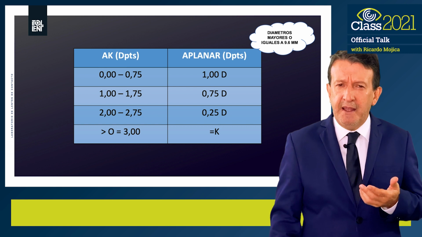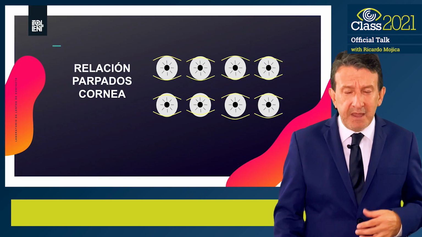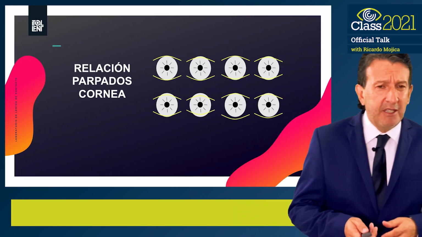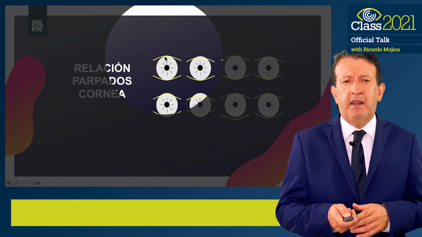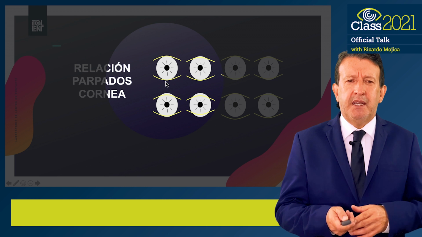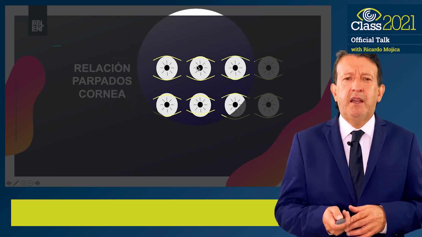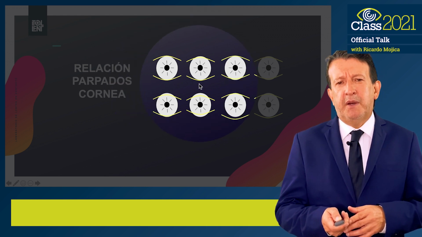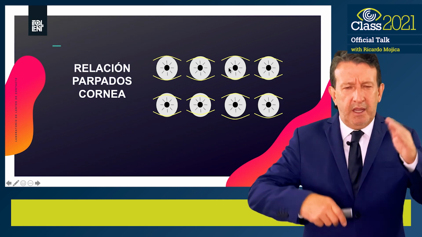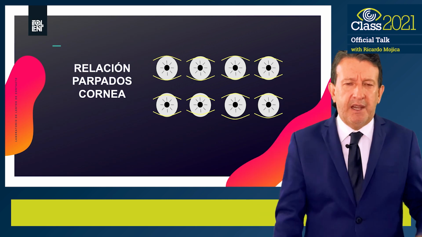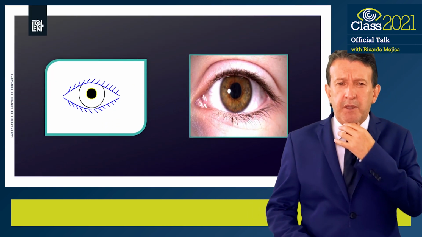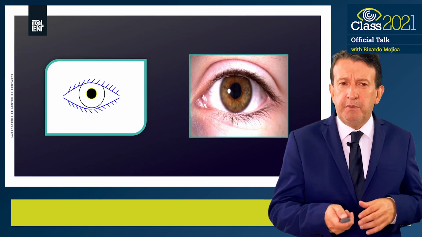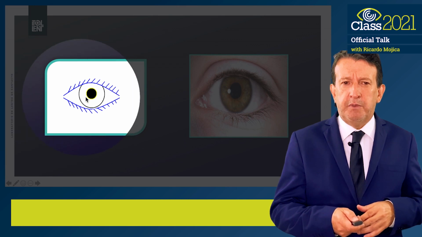Otherwise the eyelid is not going to retain the lens, and so we must be clear about the corneal relationship with the eyelid. There are many types of corneal eyelids, the one that is parallel to the upper part, the one that is parallel to the inside of the cornea, the one that covers a third, and that one there is not parallel. However, let's raise it and lower the eyelids as we want in the corneal relationships. I am only interested in two types of eyelids, the one that covers the upper third of the cornea and one that does not cover the upper cornea.